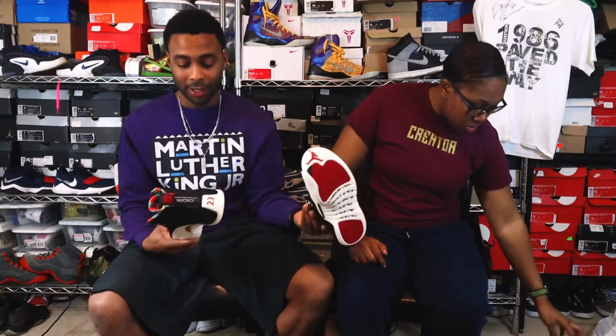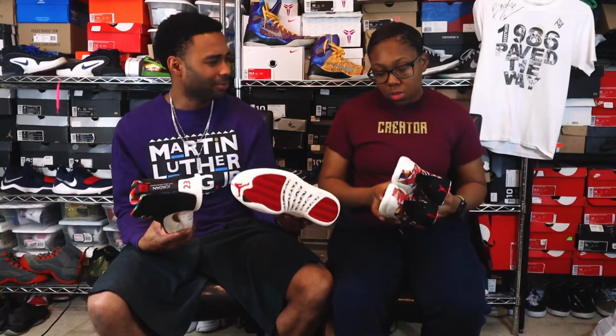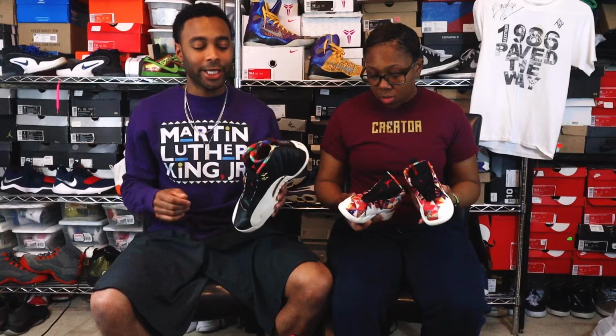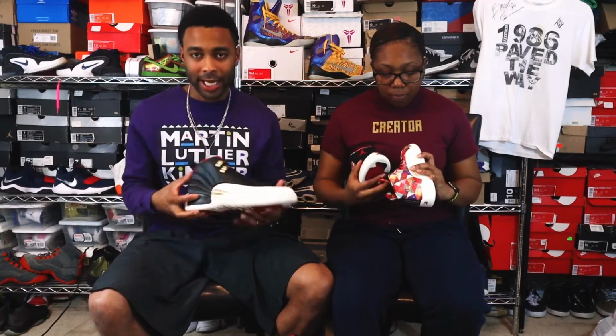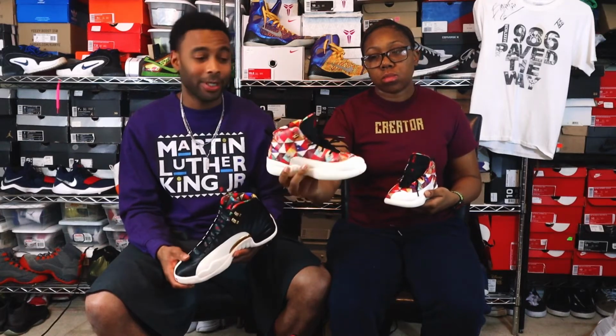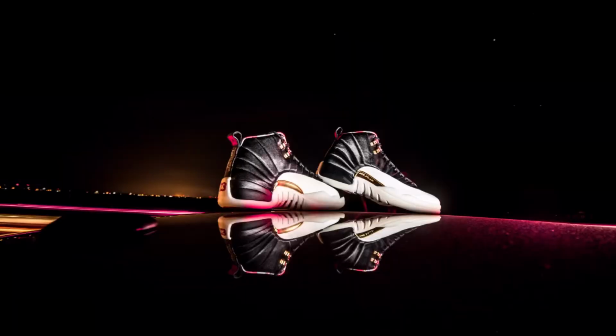So upon initial, oh, I already talked about that, didn't I? Yeah. So I gave y'all my initial thought on the shoe. Overall, dope shoe. I'm glad I copped it. The only thing is, I don't know if I want to peel the satin back to show the same colorway that they have for the kid versions. Just by looking at RJ's shoe, it's pretty dope in my opinion. So I'm kind of torn if I want to keep it like this or peel the satin back and expose the design that's under here.